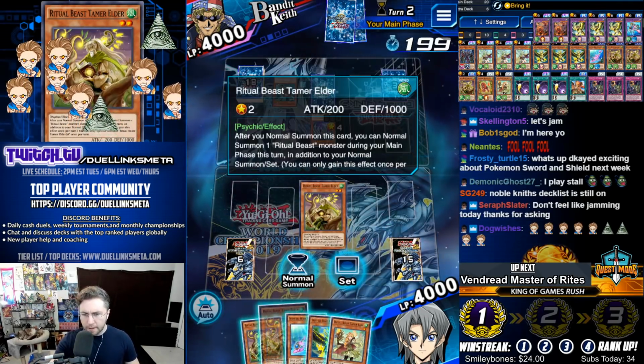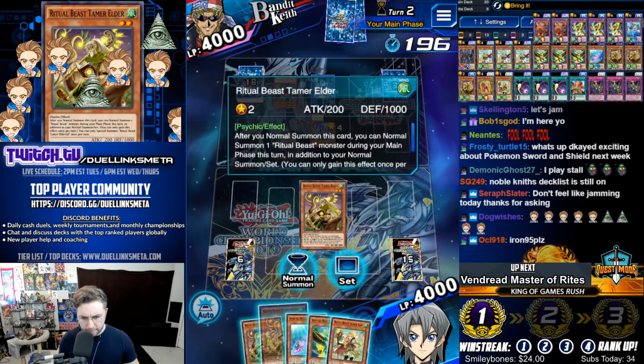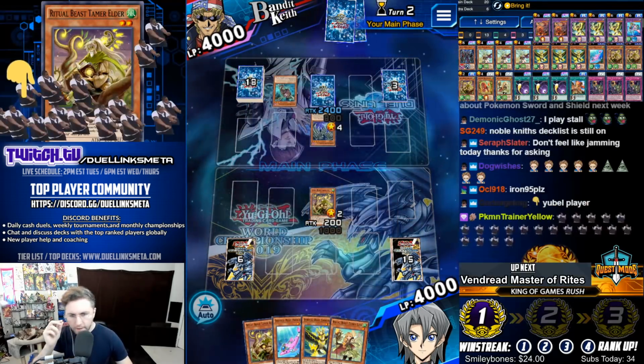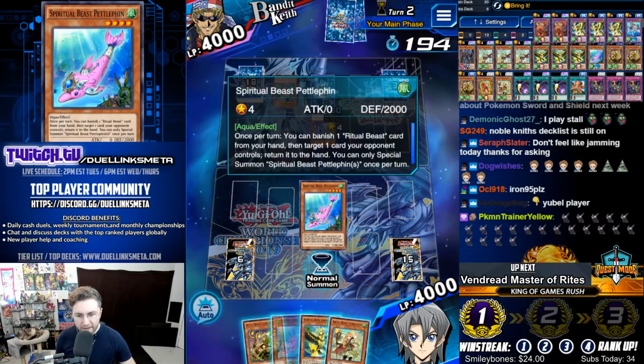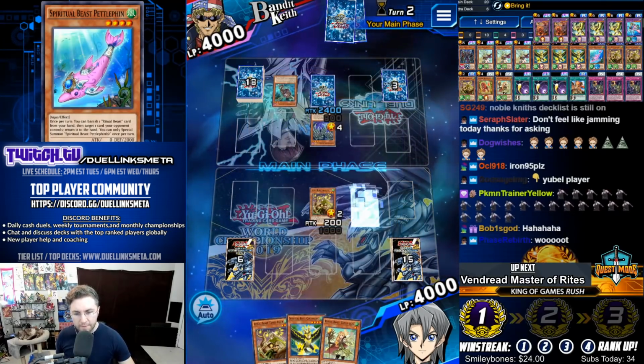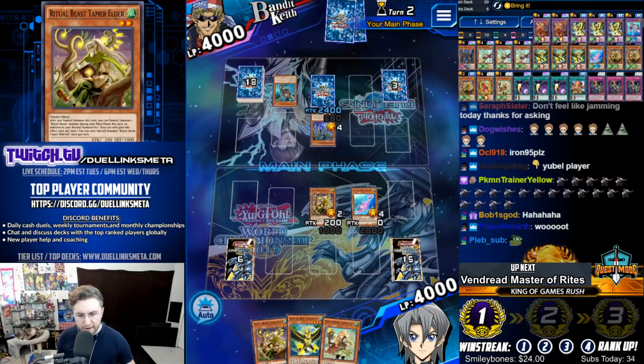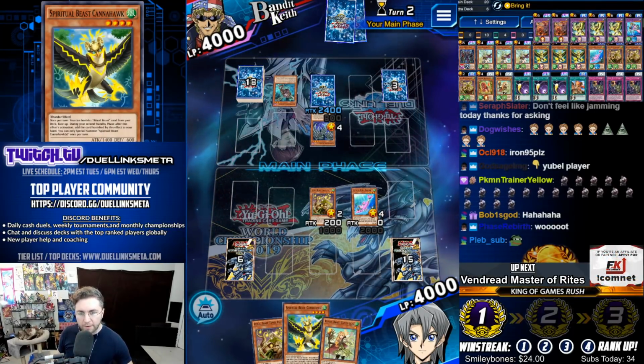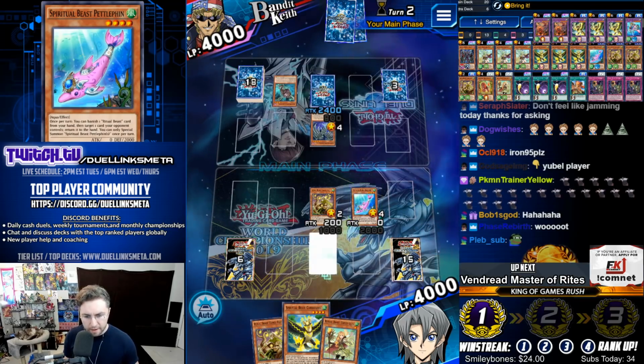Now we're going to summon Elder into Pienki. Elder allows an additional summon. Pienki, let's go. Pienki. Banish the Canahawk, return that face-down card back to the hand.